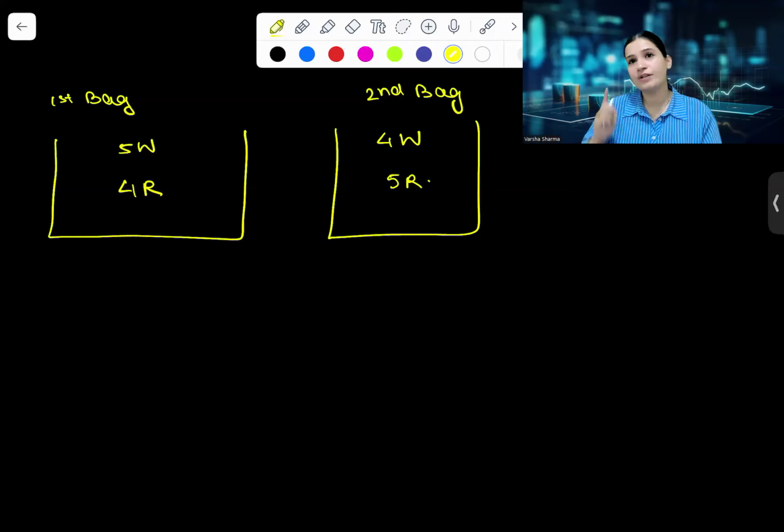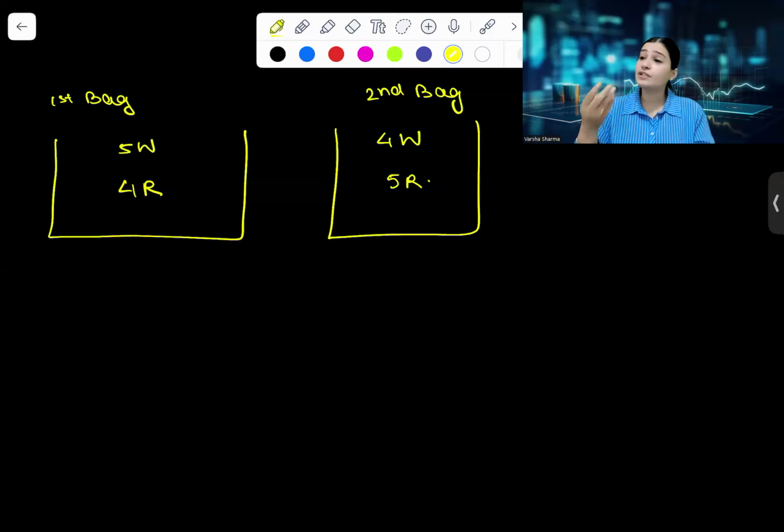Which bag are we choosing? We are choosing the first bag. Which ball are we choosing? We are choosing the red ball. So there are two events, choosing a bag, choosing a ball, and you know both of them. First bag, red ball. So when you know both the event, that is conditional. So from the first bag, I don't even need to choose the bag. They have already chosen it for me. From the first bag, what is the probability that the ball is red in color?